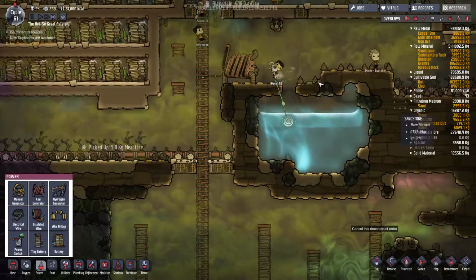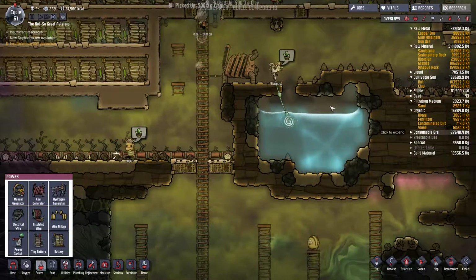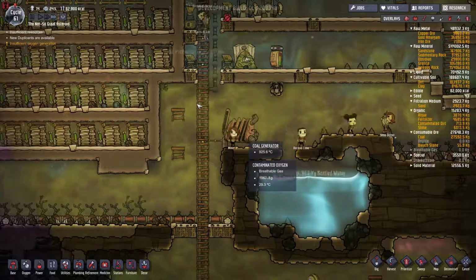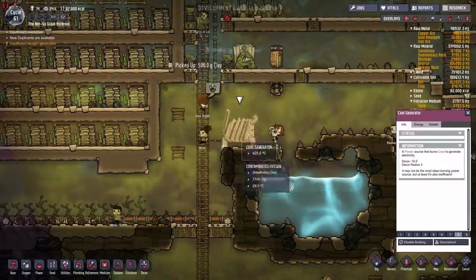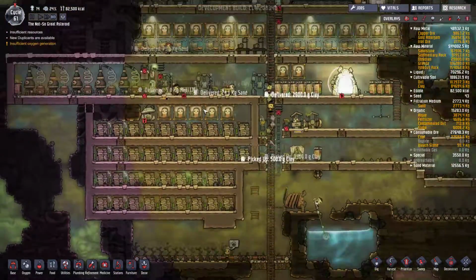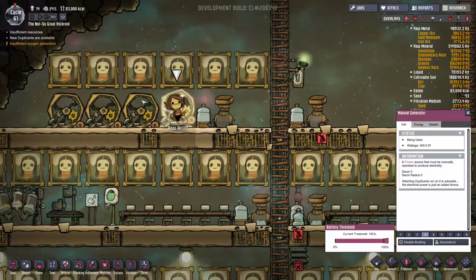We've got coal, don't we? Consumable. Oh, coal. We got coal. Why aren't you running? You could be. We've got plenty of power, so you don't need to run. Why are you on the hamster wheel?